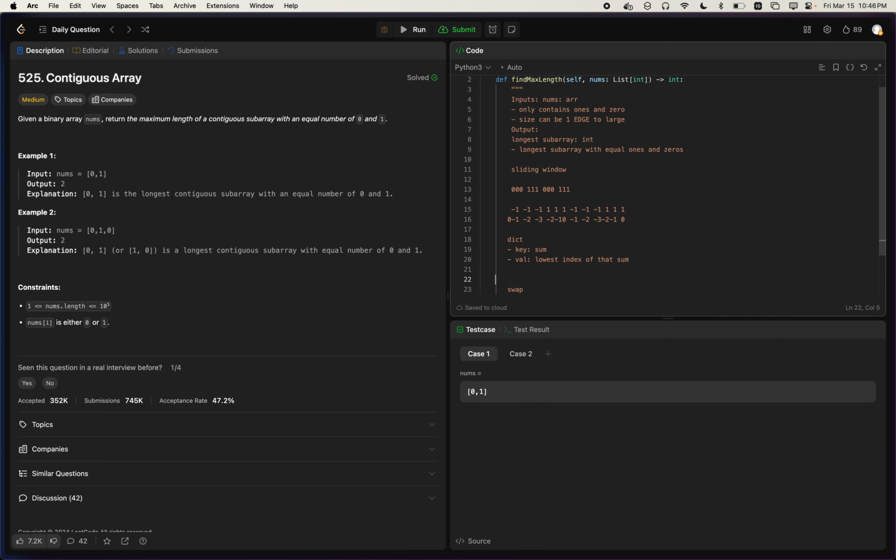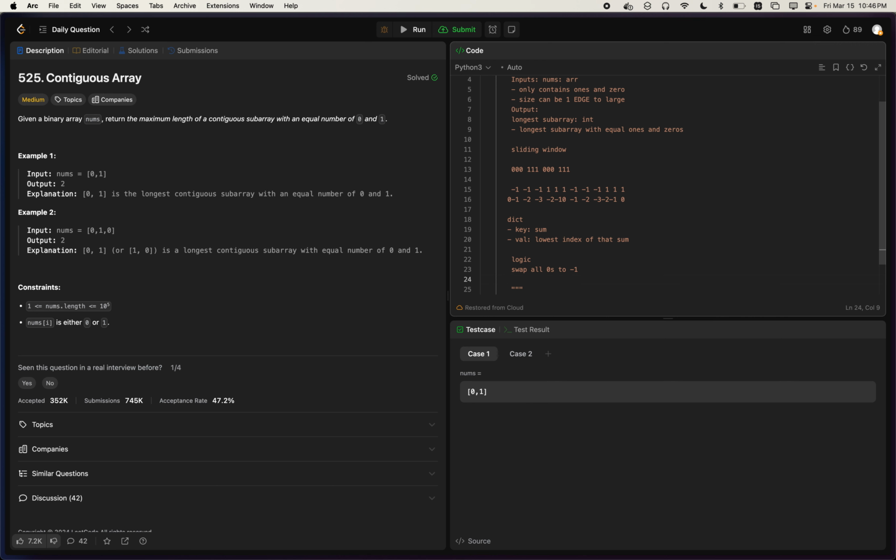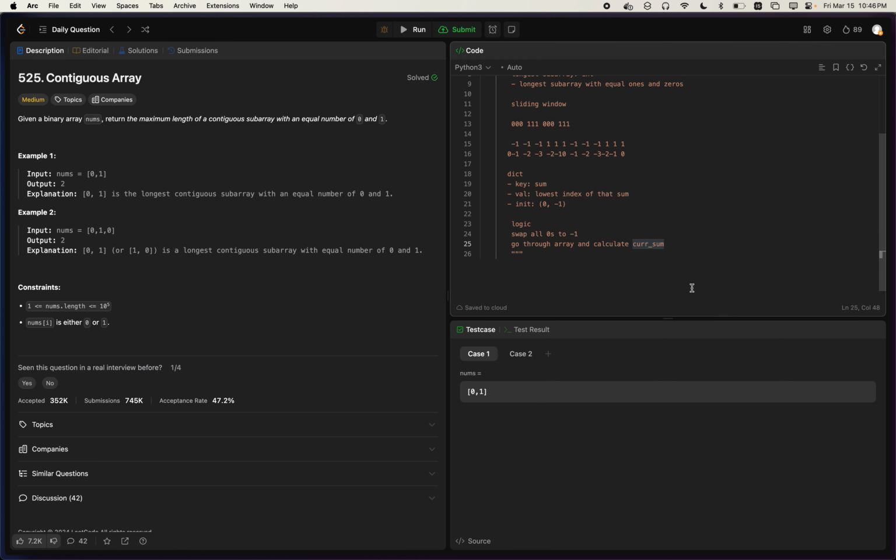The logic is to swap all zeros to negative ones, then go through the array and calculate the current sum. We initialize a sum of 0 as indexed at -1, because that's what we want to initialize right here. And then go through the array and calculate the current sum.